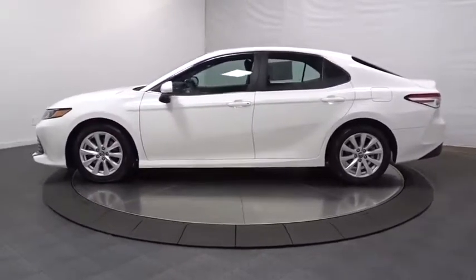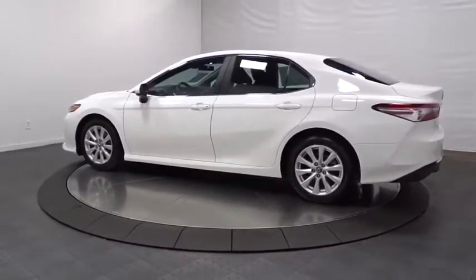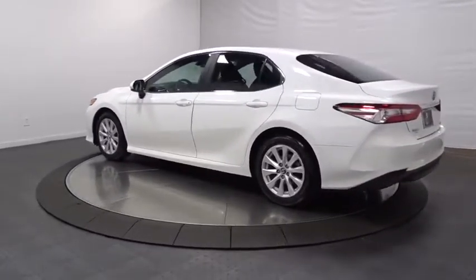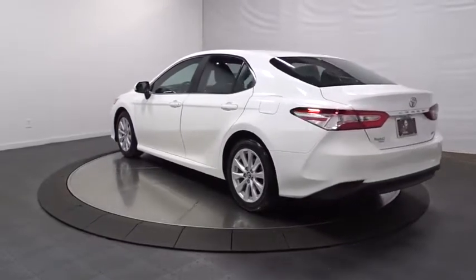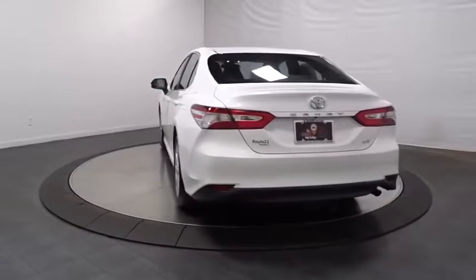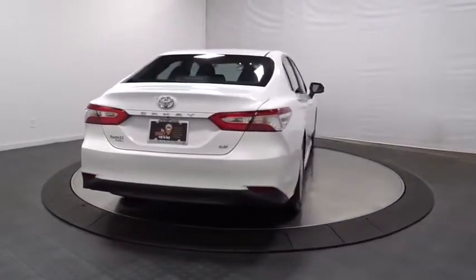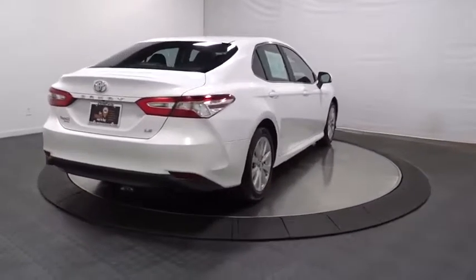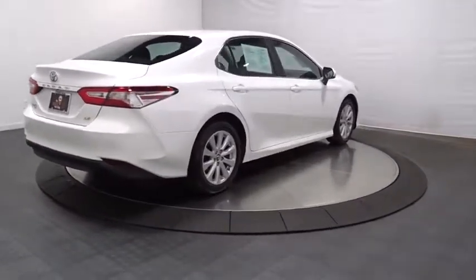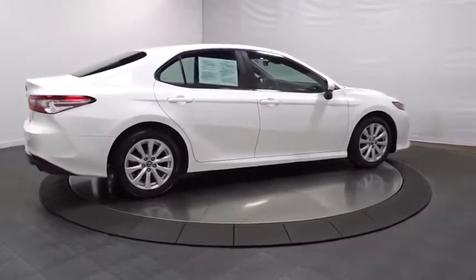Here are some of this vehicle's great options: backup camera, keyless entry, front wheel drive, electronic stability control, MP3 capability, trip computer, clock, day and night rear view mirror, outside temperature gauge, tachometer, body color door handles, engine immobilizer, power rear window sunshade, low tire pressure warning, four-piece floor mat set. Come see the car for yourself.